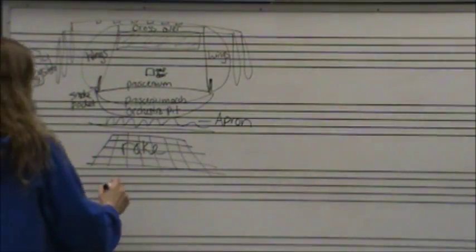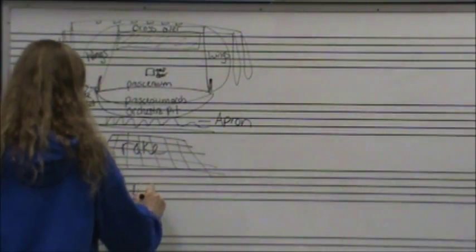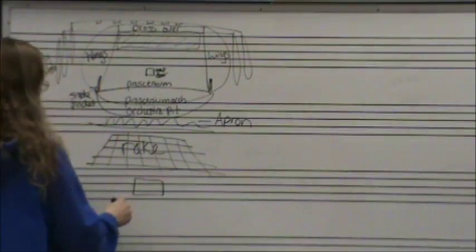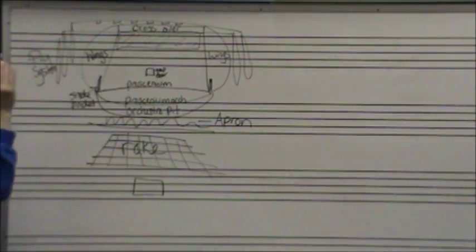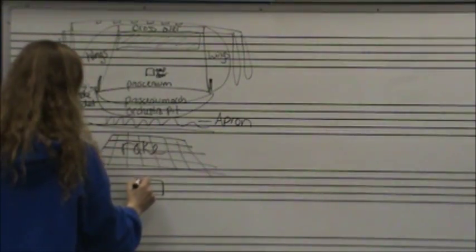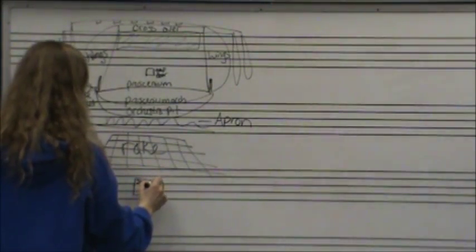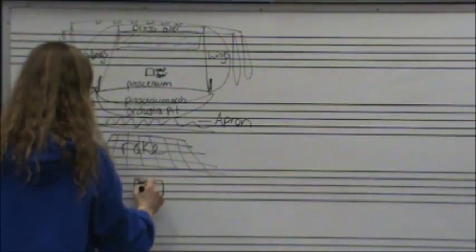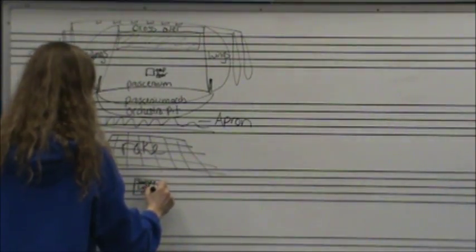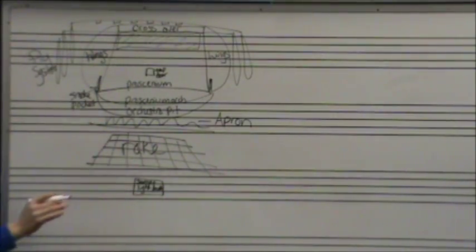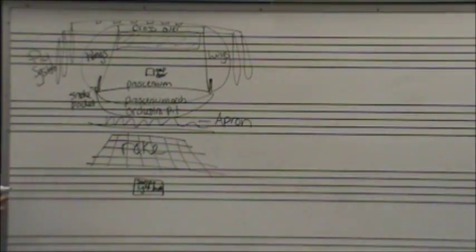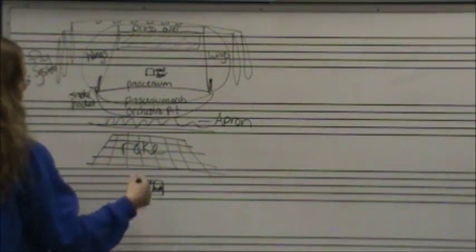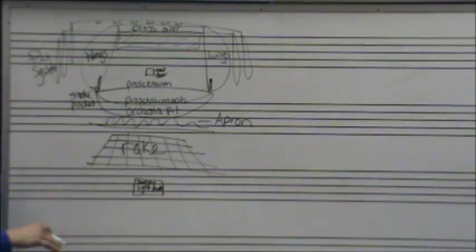In the back of the auditorium, there's usually people up in a spot where there's a window, and that's a sound and light booth. That's where they control the microphones and the music and the loudness and all the different lights and dimming them and bringing up the next set. Maybe putting on a spotlight on somebody. So they'll do that up in a booth in the back of the auditorium where they can see all the actors well.